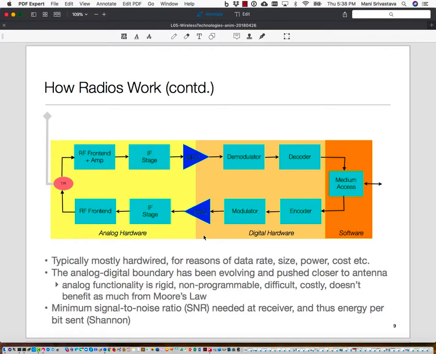The other thing is, for the receive side to work, a couple of things have to happen. One is, no one else should be transmitting near me at the same time, because otherwise I'll get two signals and they will trash each other, the point that he was making. And that's the job of the protocol running at the medium access control. And the other is that even if no one else is transmitting other than the intended transmitter, the signal should be strong enough. And that means it should have sufficient signal to noise ratio.